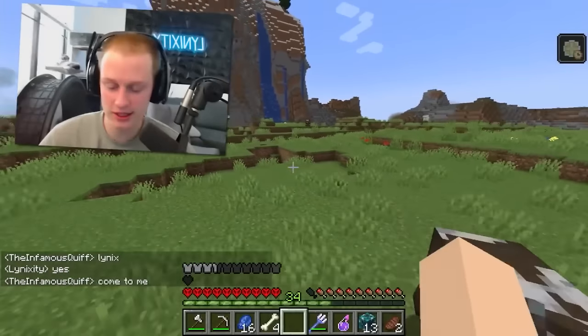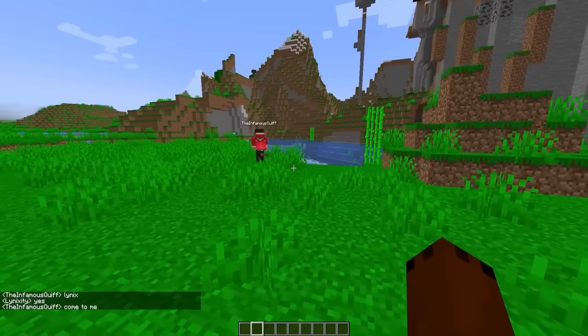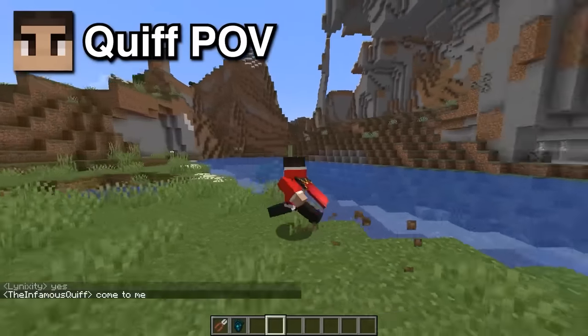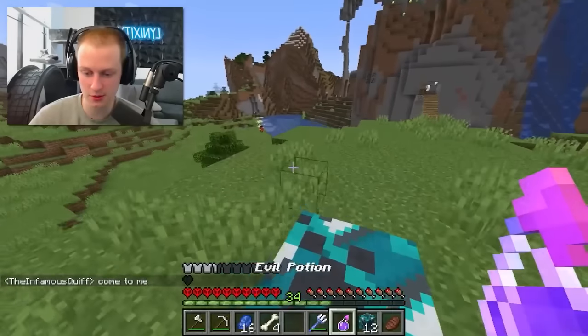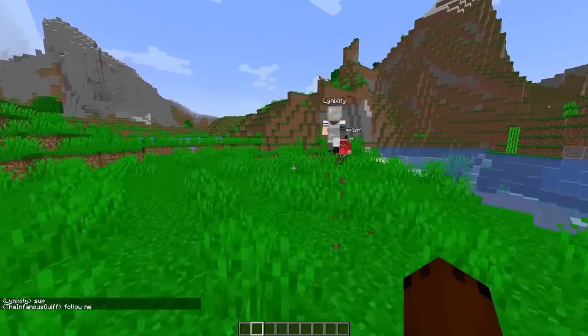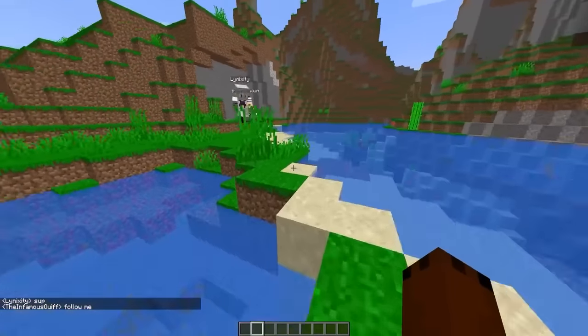Bro, this is insane. Quiff claims he's got a genius way. He's saying, come to me. He said, come to me, yeah. Hi, Quiff. He's not suspecting a thing. Look at him. If anybody tries to mess with me, though, I have an evil potion that will kill them. Quiff is definitely getting caught here. Come on. He's saying, follow me. Let's go. Let's see what happens, baby.